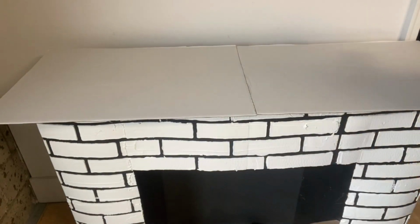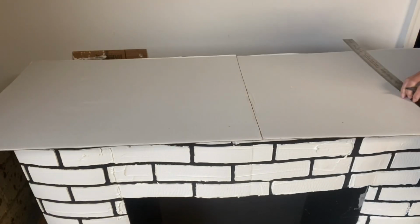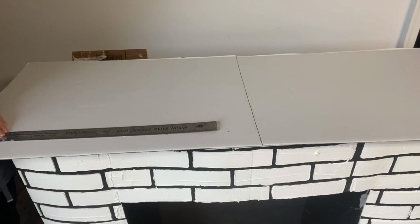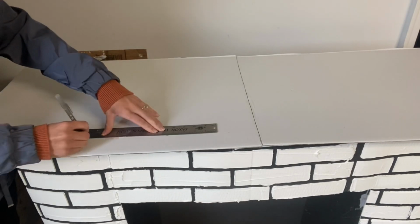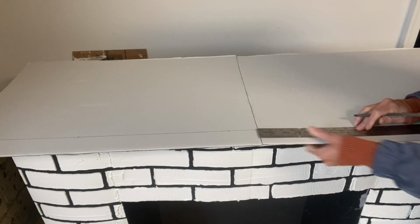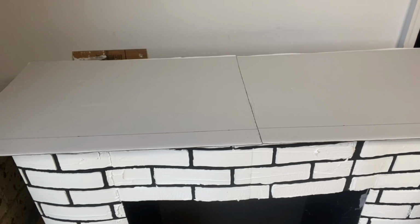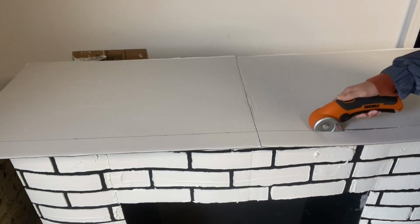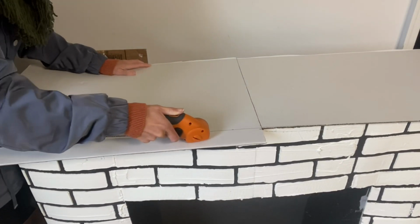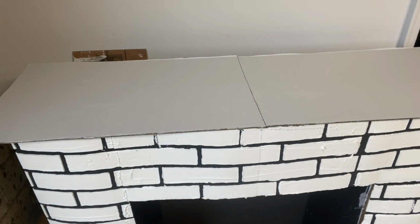And once that was secure, I wanted to trim the front here, so I went about 2 inches in, and I just marked 2 inches from left to right, and then I took my straight edge and just made a straight line. And then I again took my zip snip cardboard cutter, and I just went across and I just cut the front that was hanging over. I didn't like how it was hanging over too much, and it was easier for me to get the top on first and then cut it down.